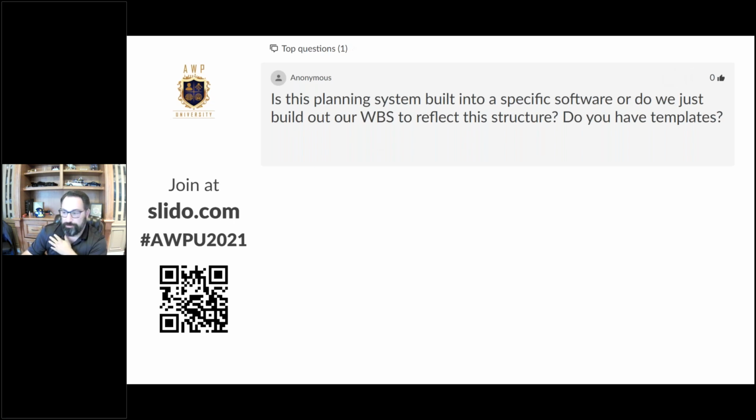Is this planning system built into specific software or just built out of WBS to reflect the structure? So there are multiple software vendors, whether it's DCW, Hexagon, Aveva, iConstruct. I suggest looking into all of those. Look at the vendors that are represented here. They've all got great automation systems that tie into these types of things. WBS planning and structure is more of a philosophy for how you set up your WBS than it is an automation system that's going to help you with that, but that does trickle down into all of your other automation systems. So if you're looking for vendors for those types of things, look no further than this conference and the vendors represented here, and give them a call and send them an IM.